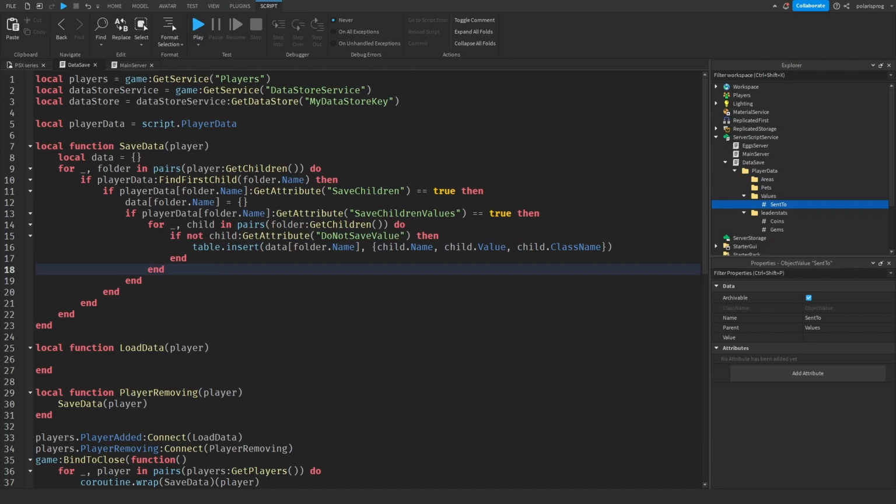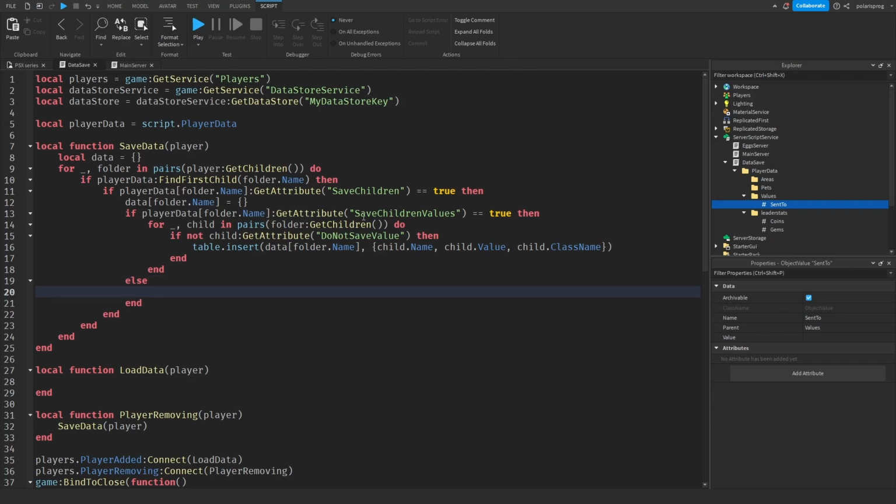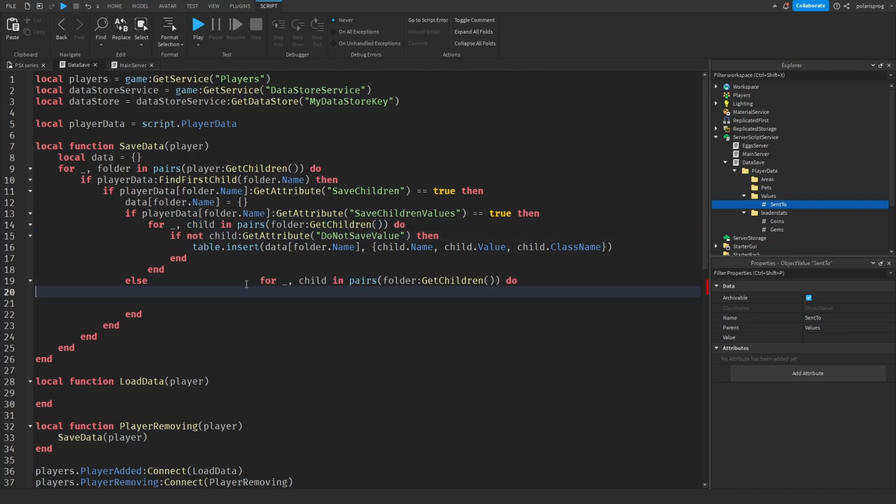So what I'm going to do after that, in here, I'm just going to put an else right here. So if we don't have the save children values, then we're going to do that again. So for underscore, child in pairs, this colon get children do.